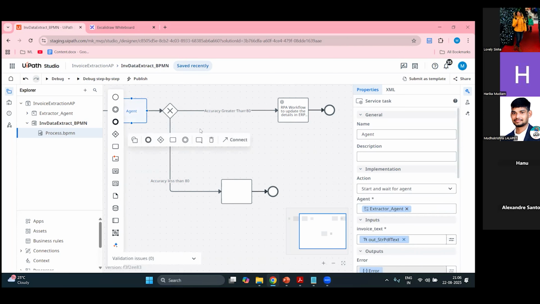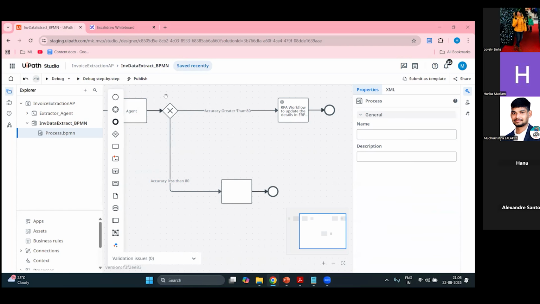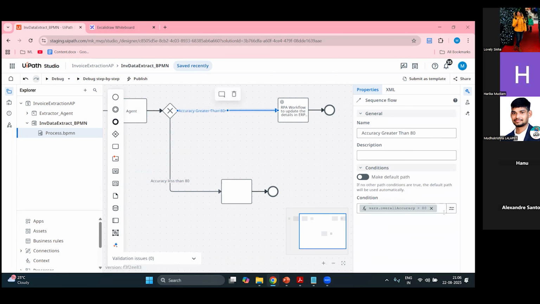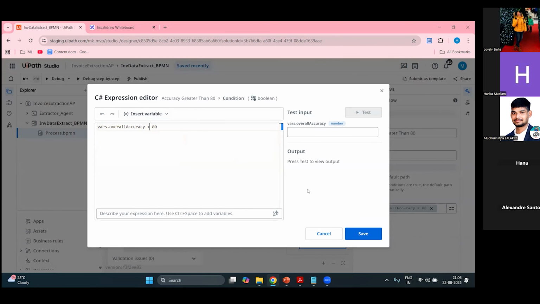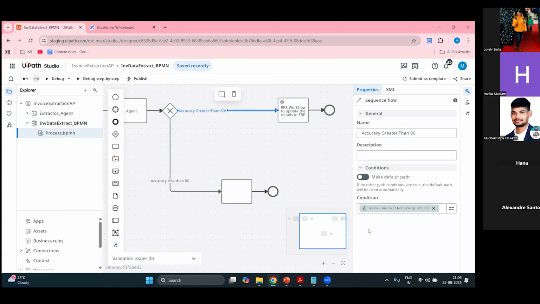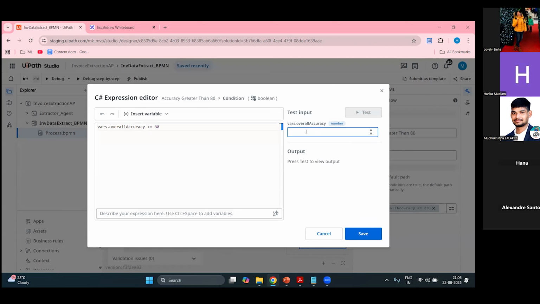If we get an accuracy of 80, this will fail here, right? So you need to specifically mention all possible conditions here itself. So let's go here. There can be one more condition that it will be equal to, right? I'll just mention equal to. Again, after mentioning, I'll just test it here itself. It is 80. Also, it will be true.